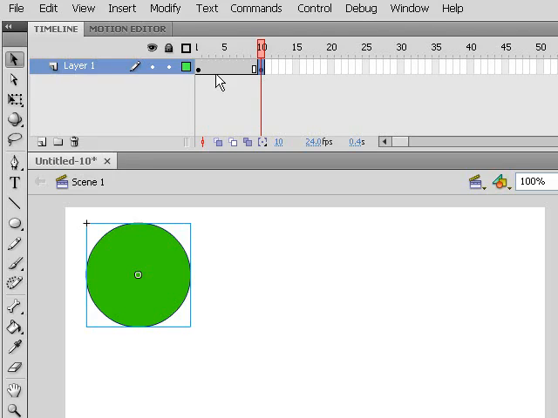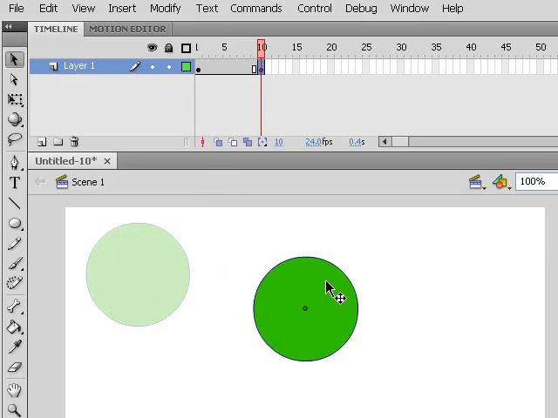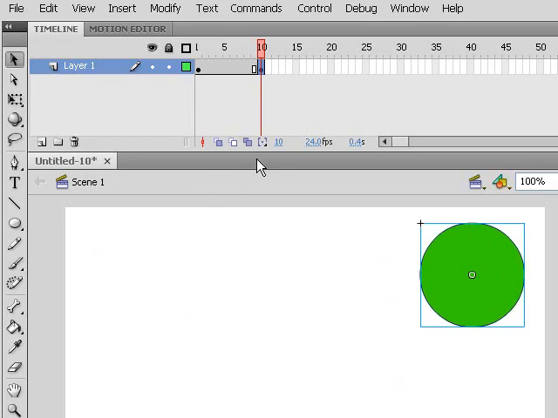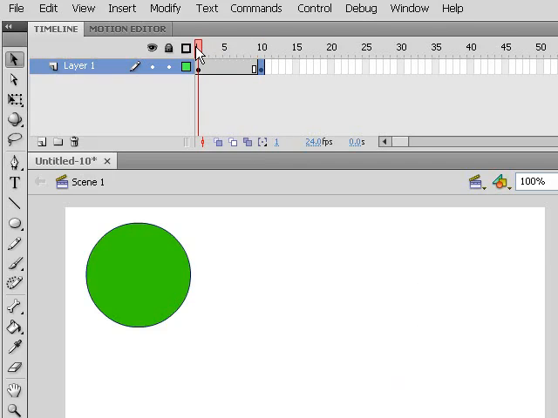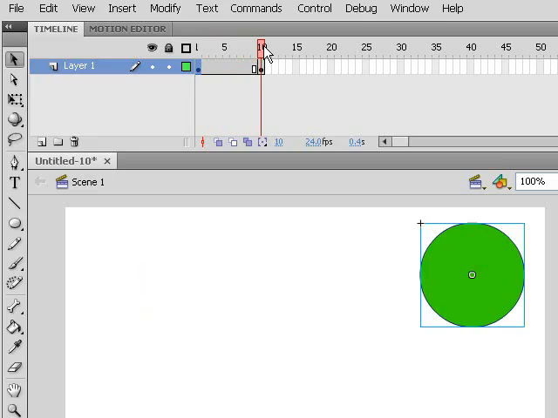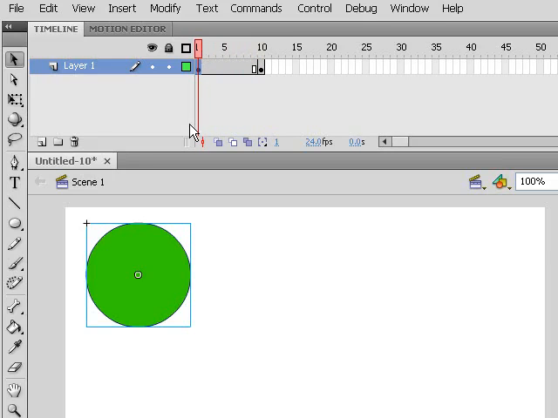So what we can do is set at frame 1 we want the ball to be to the left, and at frame 10 we can then move the ball and have it to the right. So what we have now is two bits of information. We have a point set from frame 1 to frame 9 where the ball is to the left, and at frame 10 we set a key point, a keyframe, for the ball to be to the right. So it's by setting keyframes that you can set information to certain points.